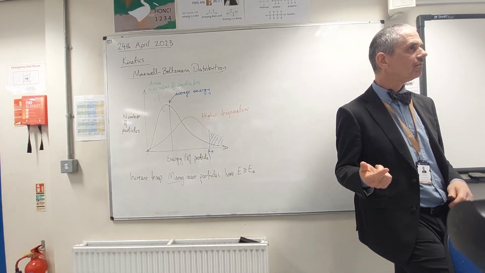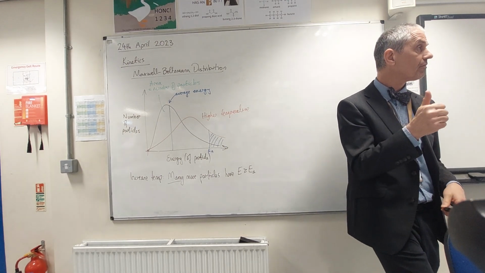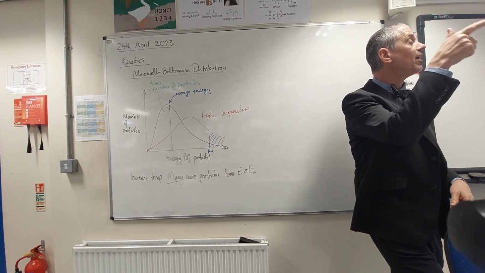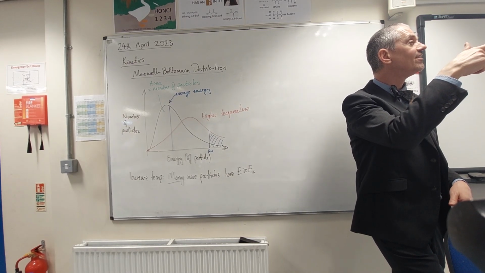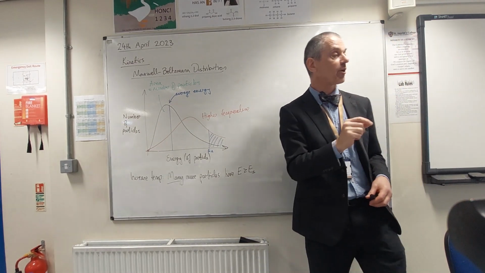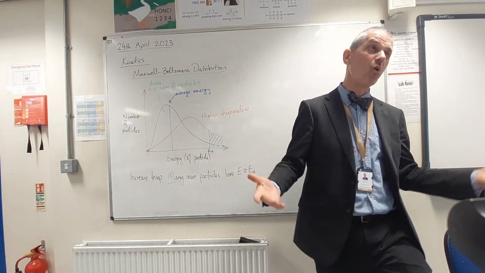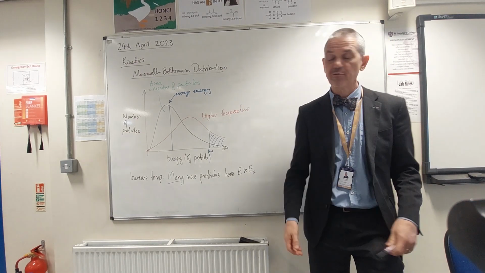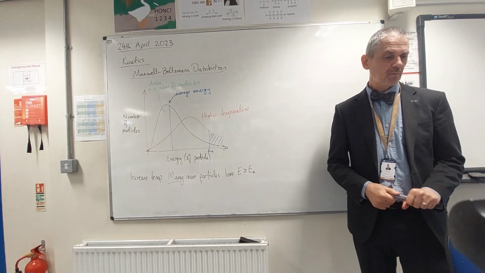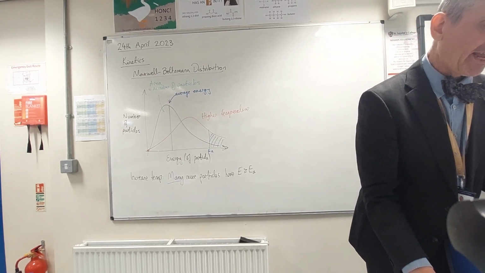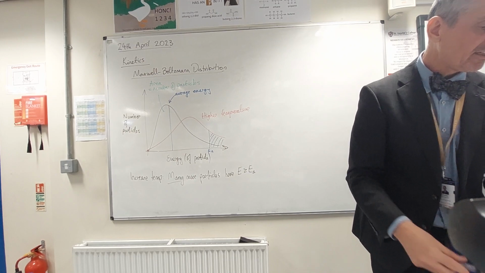Increase in pressure, rate goes up because more particles in the same volume. Can we go for? Frequent. What comes before that? Don't forget the F word: frequency. So higher collision frequency, please. Not just more successful collisions. Higher collision frequency or more collisions per second. That's what frequency means. And surface area, that still applies. Higher concentration, that still applies, etc., etc.